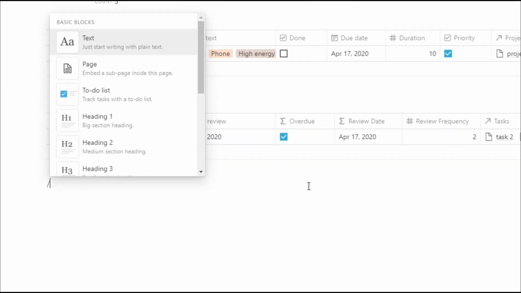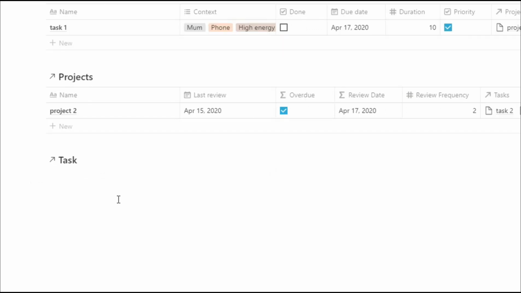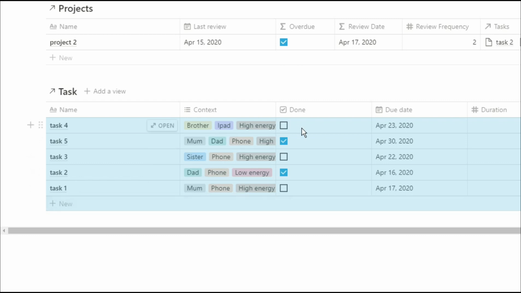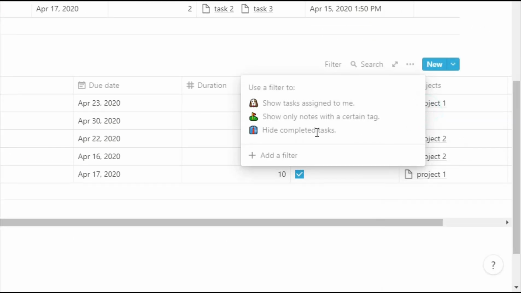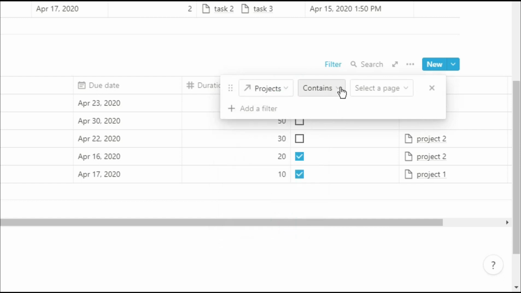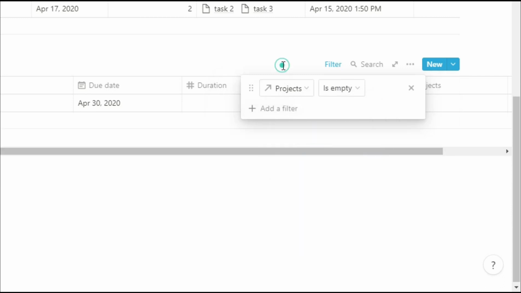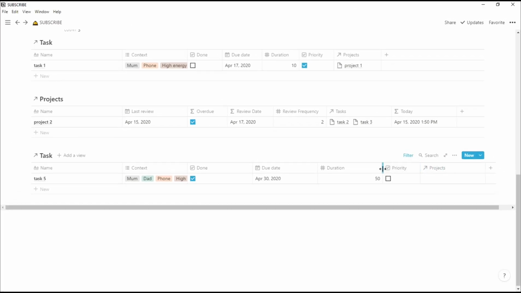Now we're going to add another linked database and we're going to link it to the tasks again. So now we've got two different reflections of the original task database. But this time we're going to add a different filter because we want to see different information. So when we add the filter, we're going to go down to the project relation and ask, is the project relation empty? This is now going to show us all of the tasks that we have that don't have a relation to a project. This means that when you have a task that you want to get done or a piece of information you want to have a look at, you can put it in your inbox, which is what this database view is, not link it to a project, and it will stay there.